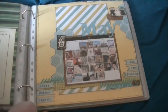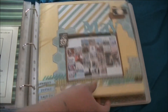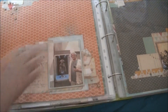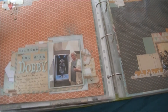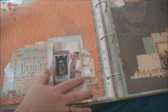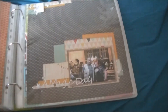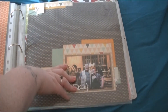Then we go to May, where I have again the divider sheet and the photo sheet. I've got just some new layers, and this is where my style really started to develop into how it is now — with lots of layers and lots of little pieces cut out. I started using wood veneer a lot more. And this is about when I took my dad to Harry Potter World for his birthday.